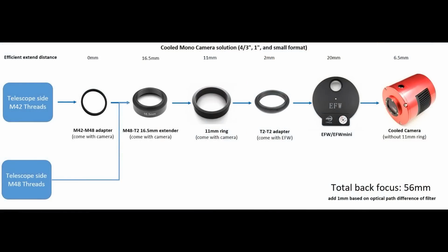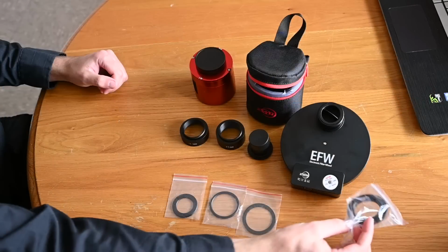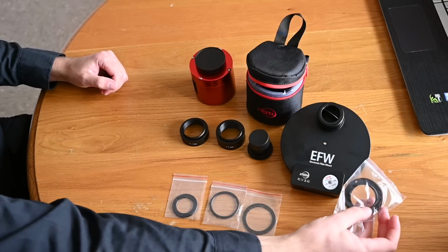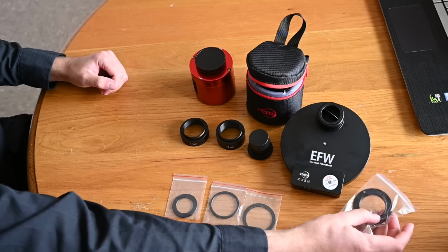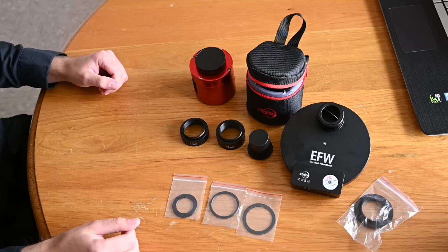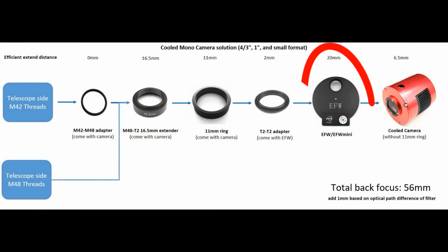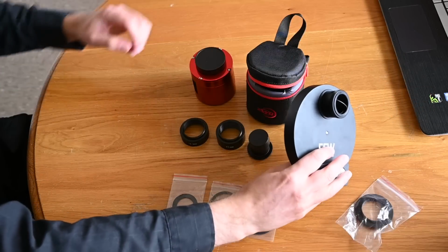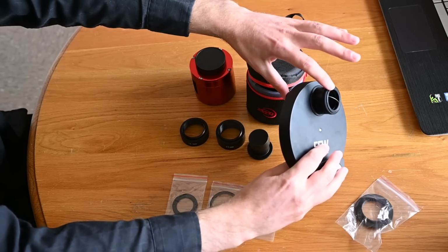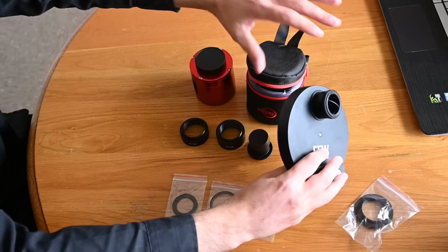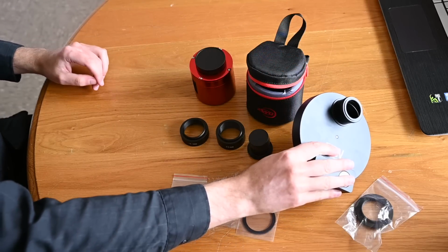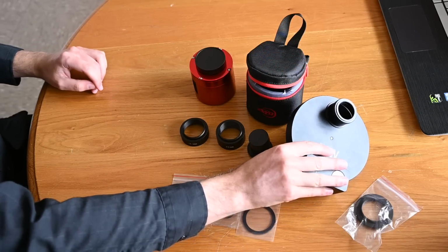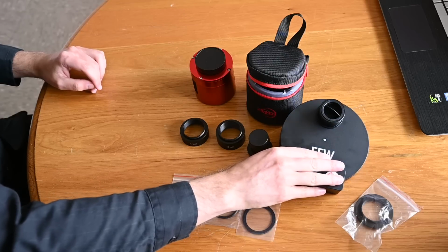So I went to my filter wheel box and I pulled out this thing, which I'm assuming is the adapter we're gonna need. Finally, we have the filter wheel itself, and we have that right here. It comes with, in my case, at least one of these pieces on here. You can unscrew both of these so there's nothing attached at all, and that's ultimately what we're gonna have to do. But I'm just leaving those on there for now, that way no dust gets inside of there.